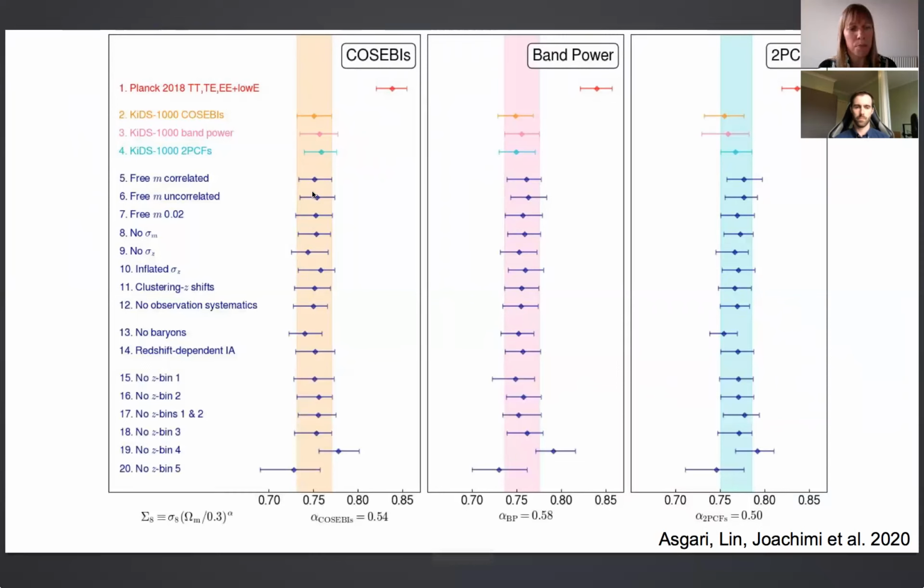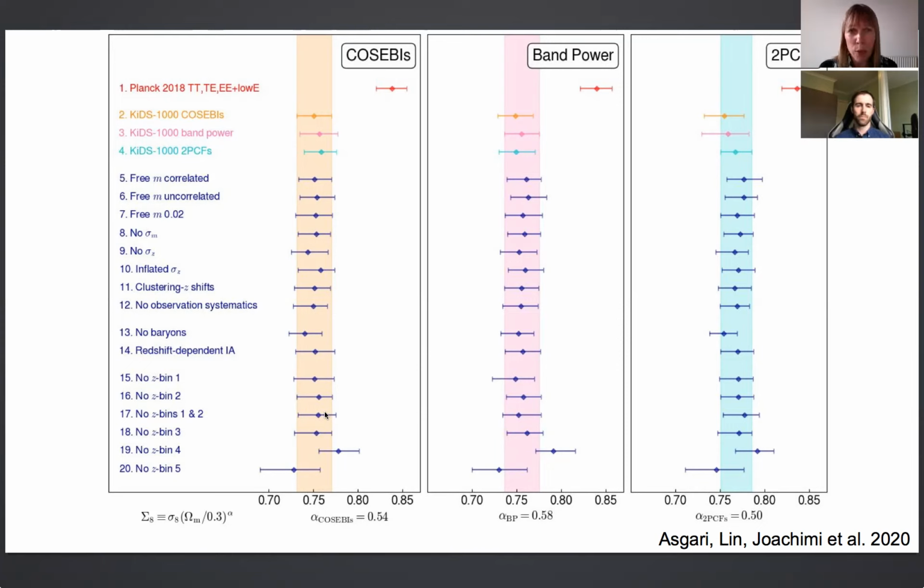At the bottom here, we're removing different photometric redshift bins to see how our results are dependent on that choice. And you can see here that if we remove redshift bins 1, 2, or 3, we get very little difference. And that's just because there's essentially very little cosmological information in those low redshift bins. You see more of a difference between whether we remove bin 4 or bin 5 here. And that makes more sense if you think about essentially all of our information is in bin 4 and bin 5. And so if we throw out 1, we're losing about half of our information. So we expect those results to change by about 1 sigma, which is what we see here.